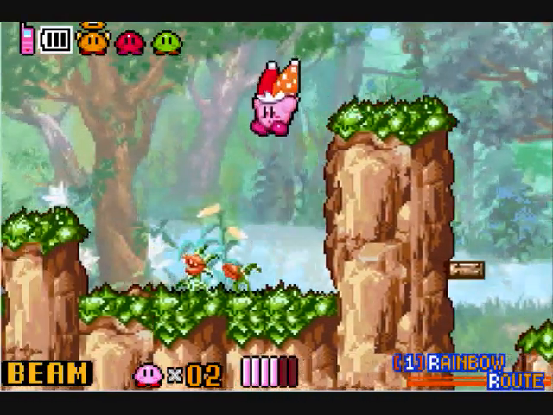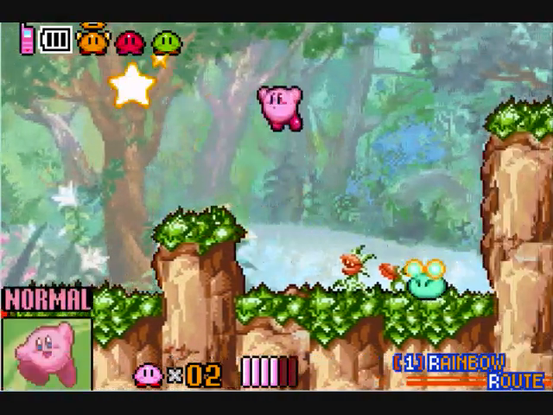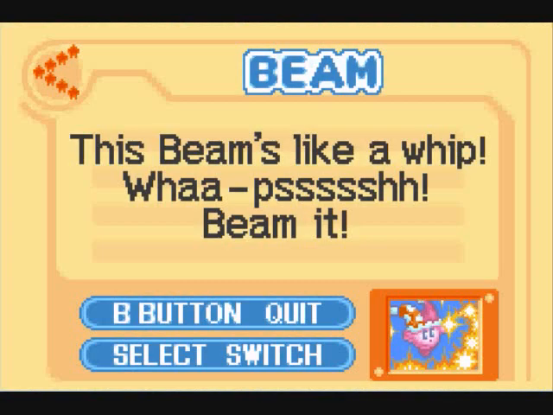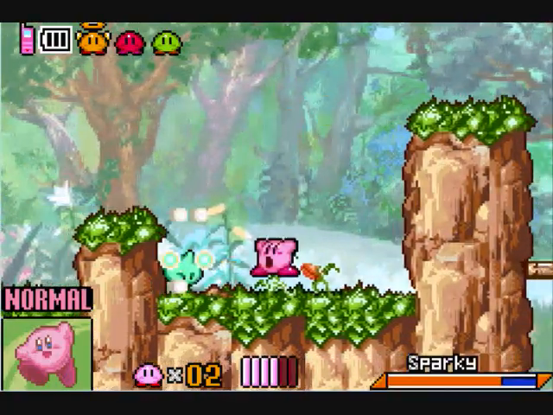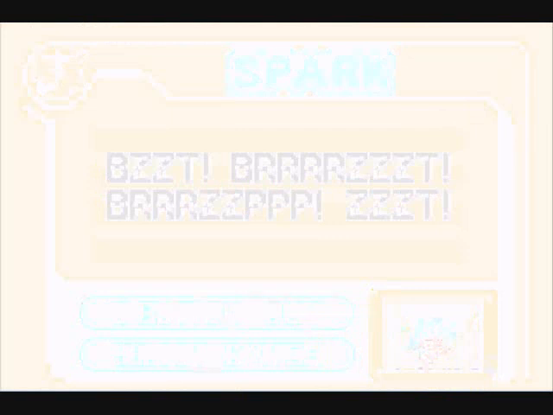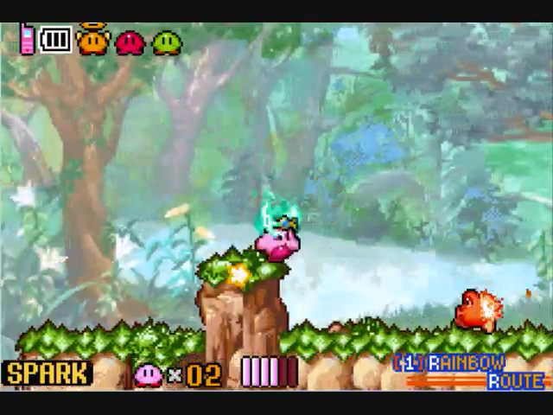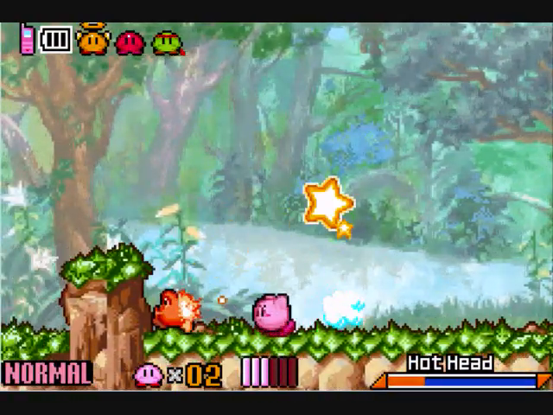I just killed something I wanted to use, so I'm gonna get that back. Oh, wait, I need to show the thing. Come back here, come back here, come back here. Here you go. Wasp! Shh, beam it! I love the description for that. I also love the description for this. This is Spark. Yeah, whatever. This just kind of gives you like a little barrier, or not even barrier, just a thing of electricity, whatever. Kind of useless most of the time.